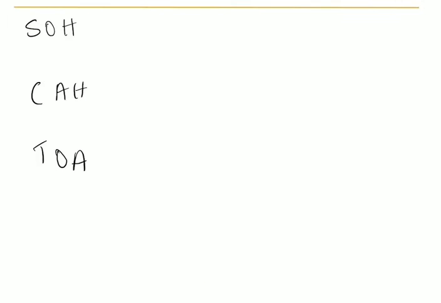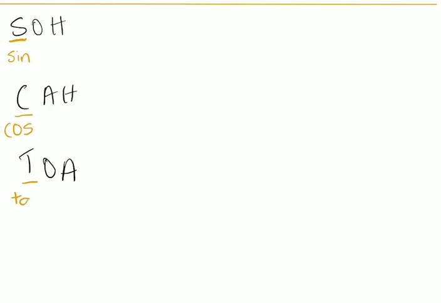So now that we've figured that out, we can go into what SOH CAH TOA means. I don't know if you've heard this before multiple times, but the new thing would be your S, your C, and your T. S stands for, and this is what we call our trig ratios, sine, and that's a short form. Our C stands for cosine or cos. And our T stands for tangent or tan.